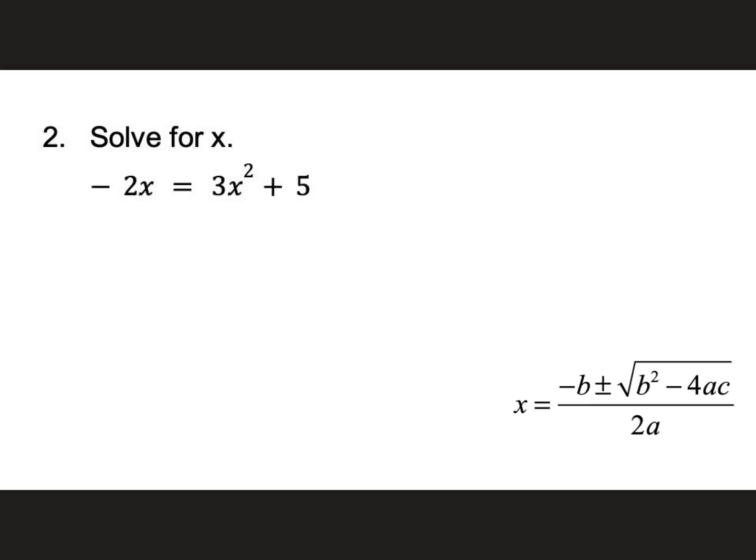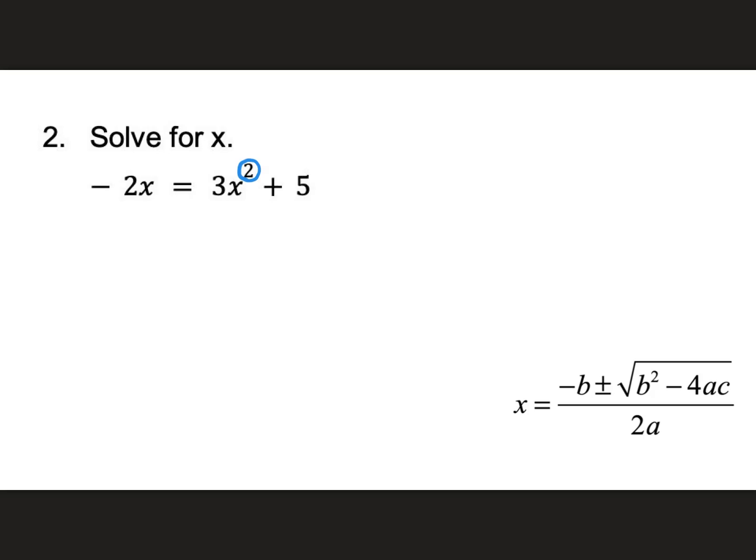Example 2. If you look, we have an equation this time, and we're asked to solve for x. I see that I have a power of 2, which would tell me that quadratic formula is possible because the highest power is a 2. But I noticed that not everything's on the same side of the equation. So that's what we're going to first do, is we're going to move everything to one side to get it into standard form. And it's easier to move one item than it is two.